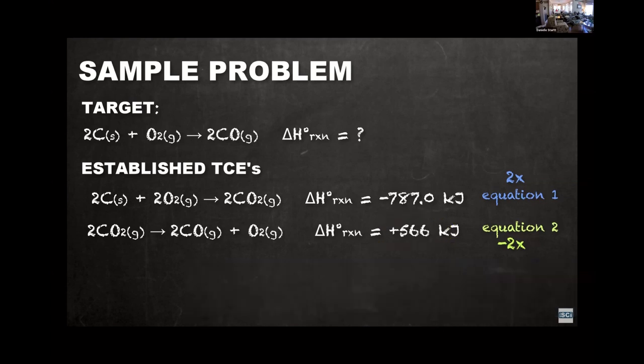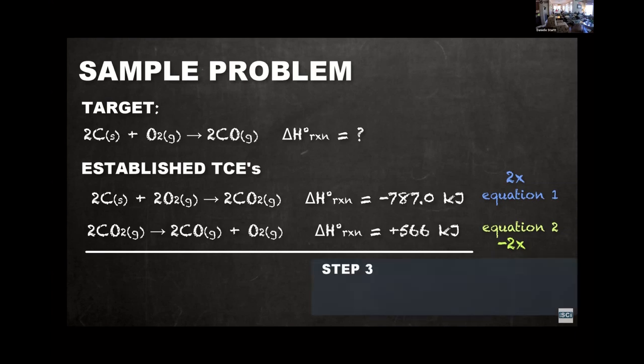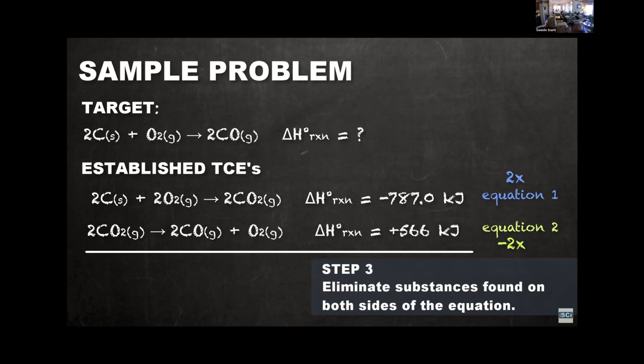So the full name for Hess's law is Hess's law of heat summation. What that allows us to do is add up everything that we see here to analyze what's on the reactant side and what's on the product side, as well as the overall enthalpy change for the target equation. But we can make things a little bit easier on ourselves before we even do that.